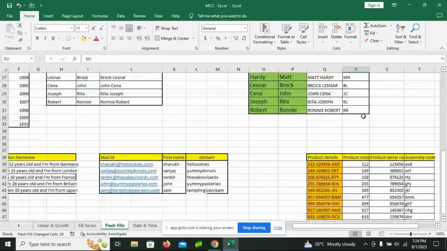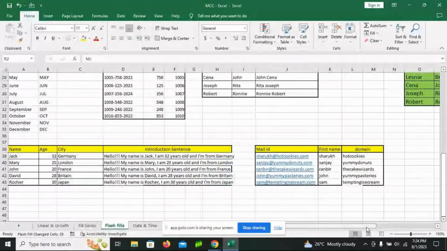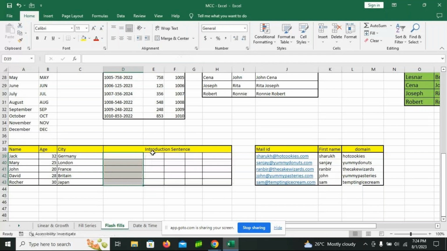So likewise, if I wanted to create a sentence, so here I have given the pieces of information like name, age, city. So using this information, I wanted to create an introduction sentence. Okay. So here I'll give it as, hi, I am Jack.